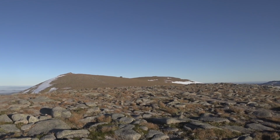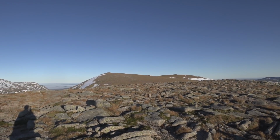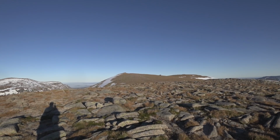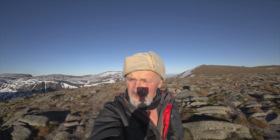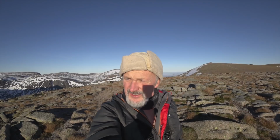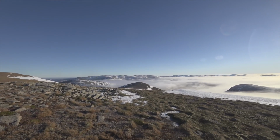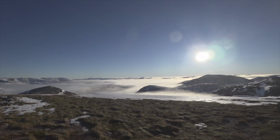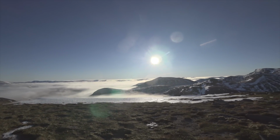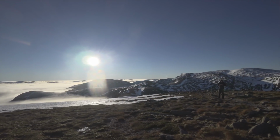We're at a top bit here, but I think that's the summit there. You might be able to see that boy past us, a young guy. He's up there in no time. There you go. That looks like it. That's the summit of this one. Great stuff. I'll show you a better view. You saw a wee glimpse of the cloud inversion, but I'll show you a better one now. Heading into the light. Pretty good. It's fantastic. Hope the camera picks it up.